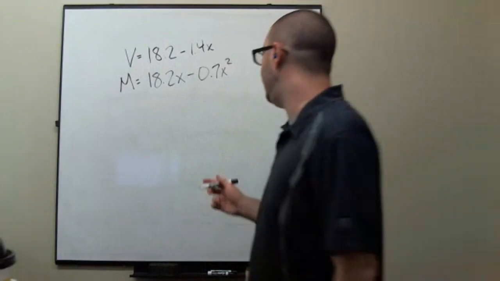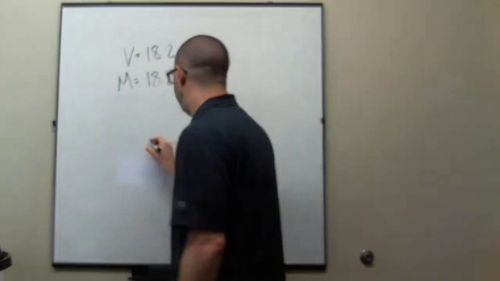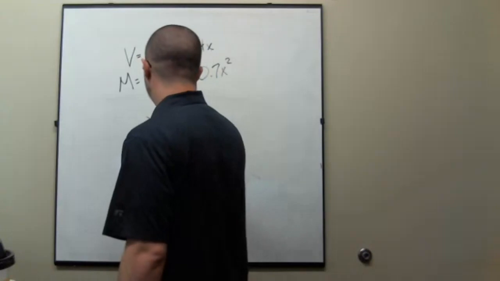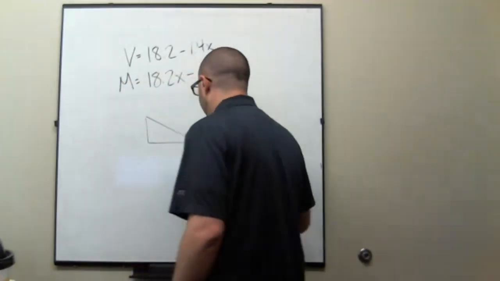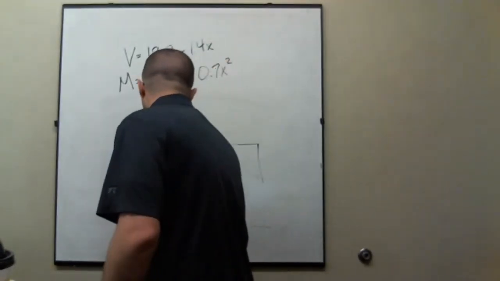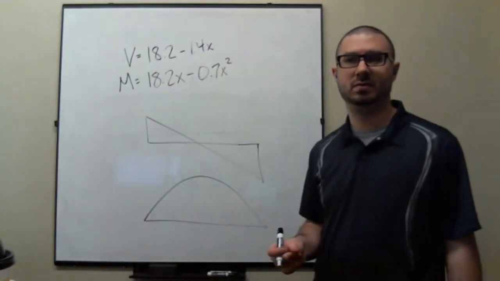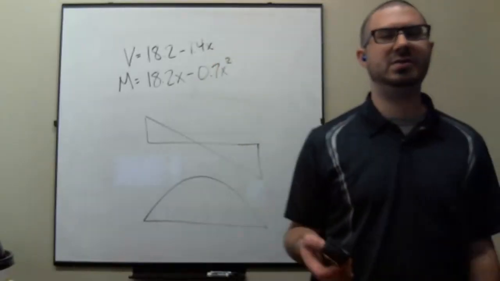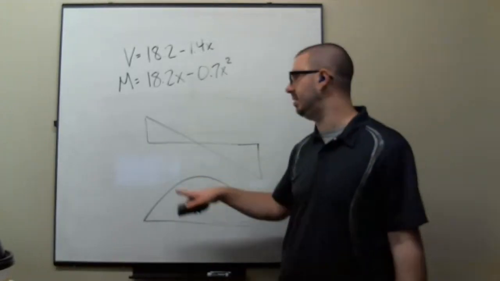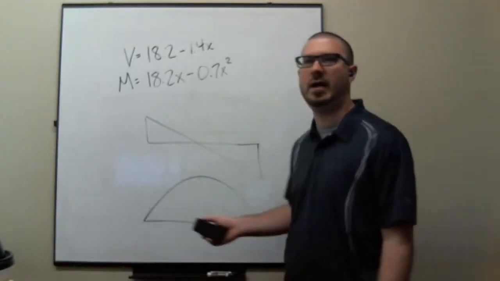Now, when you plot that, your shear diagram should just look like a line, and then your moment diagram should go up and then come down. So my first question is, did they look like this? Yes, but admittedly, I don't know what Excel was thinking, but on the shear diagram it went straight down, and then at the 20-foot mark it went like a triangle again. Then the only thing I can think of is that there's an error with how your formula was tracking, because it should just be a smooth line and a smooth parabola.